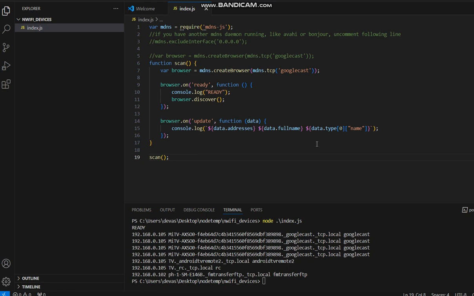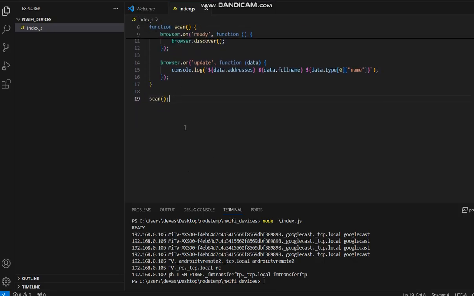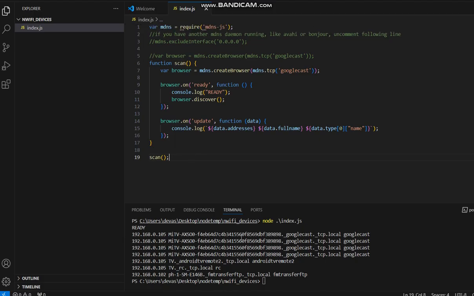In this video, we'll extend the code further to create an API that will return this data so that we can render it on the UI. So in this one, you can see it prints again and again. What we'll do is have a key, for example, this Google Cast, whatever the name comes, that will be the key, and the value will be the entire data object that we'll put in a JSON, and one API that can return all those values so that we can consume that API on the UI side and render those values in the form of some cards.